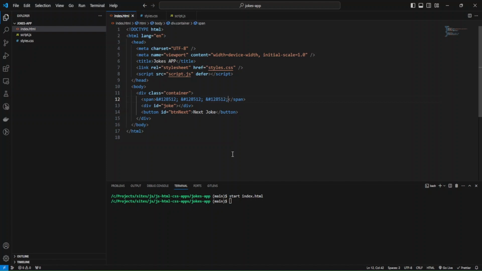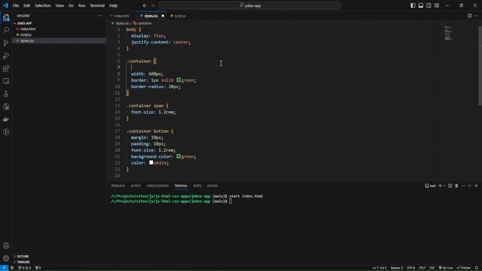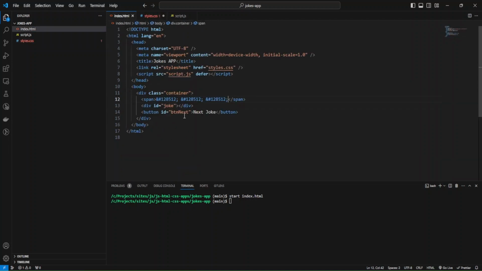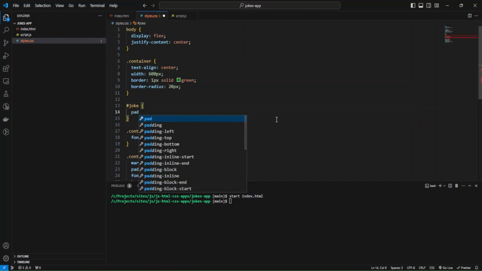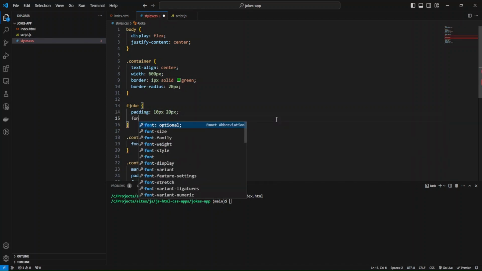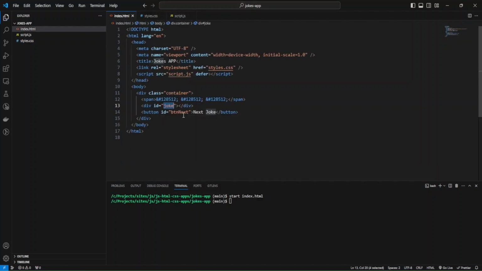We have images, and now text align center, and also we need some styles for our joke element. Add padding 10 pixels, 20 pixels, and font size 1.2 rem. And also we can put some initial loading text here. And let's check.